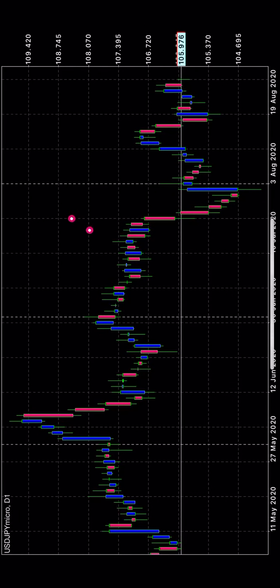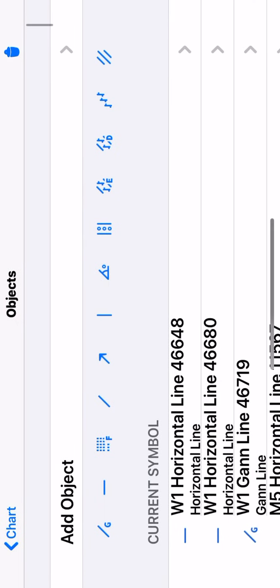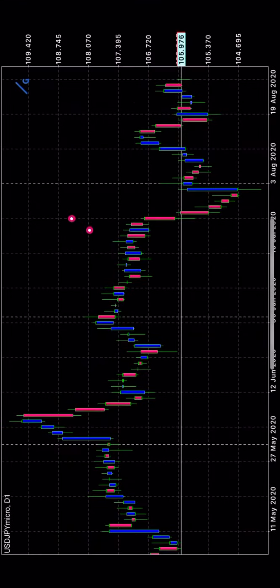Sorry for this. I'm trying to draw you a trend line to show you something, but it's not drawing at all. Well, let's do it this way first of all, because I know that the USD JPY is going on its own way down.